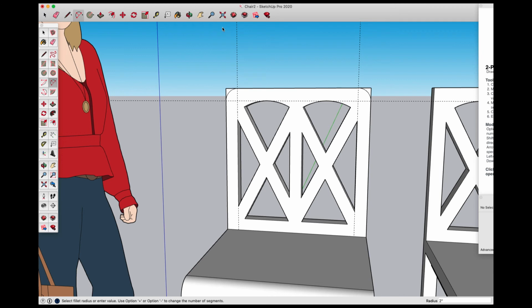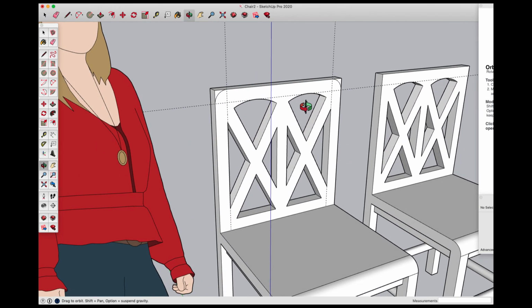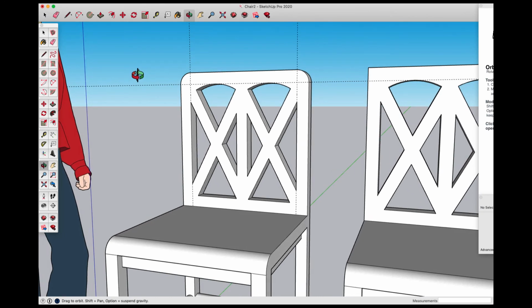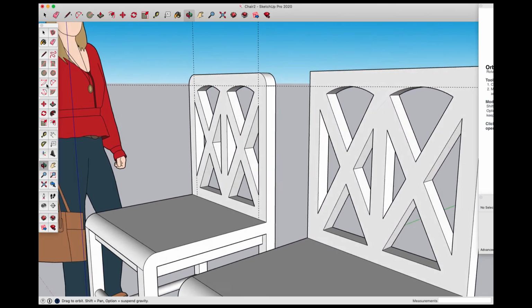Okay, so now I can just push-pull those corners, and I will have my chair the way I want it. Okay, so now I have the edges like that.